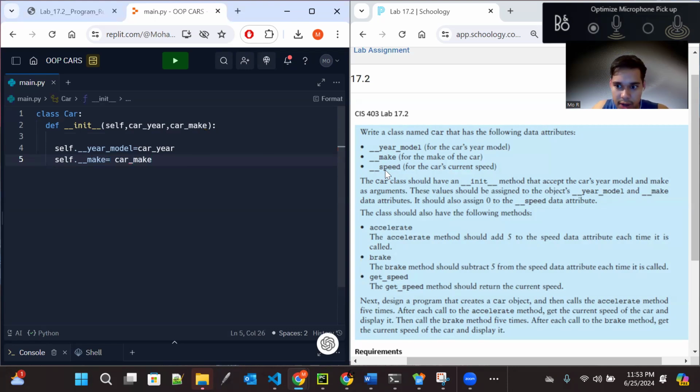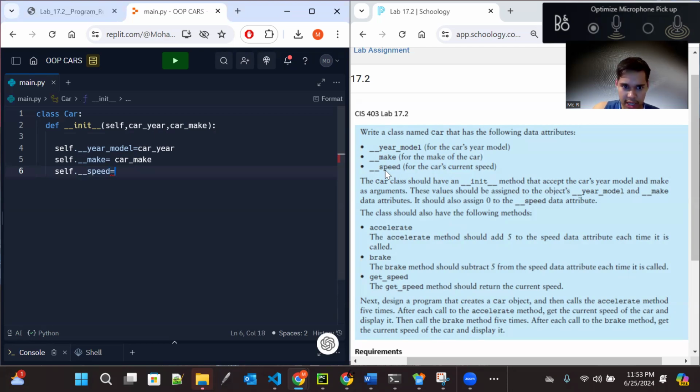Okay, so this is our second private attribute, which will store the make of the car, like Jeep, Toyota, or Honda, whatever you like. And then lastly, we will have self dot underscore underscore speed. We're putting the double underscores because it's private.